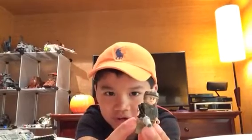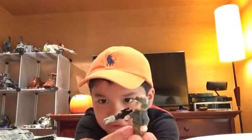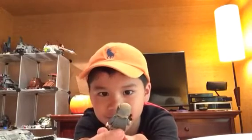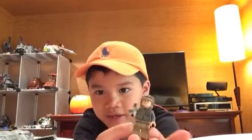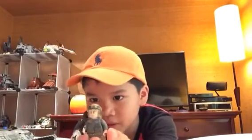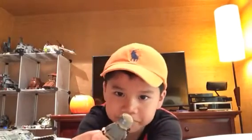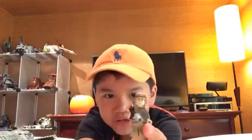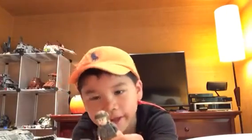Actually, none of the characters for this set are named. So you've got a Rebel Trooper. He's got gray and tan legs, a gray body and tan leg piece, and he has some cool printing on him. He's got a cool Rebel Trooper helmet from the Battle of Endor scene. This wasn't on Endor, but it kind of looks like the Battle of Endor helmet.